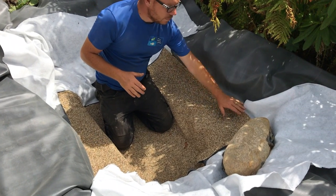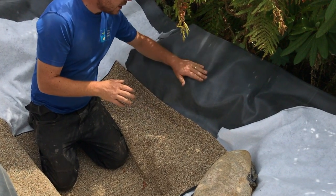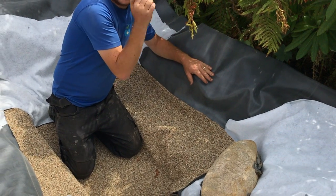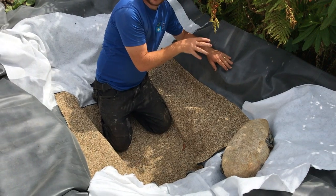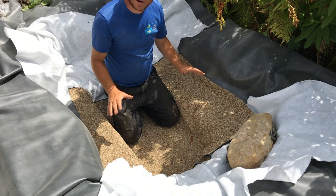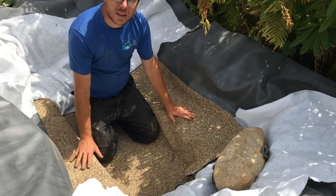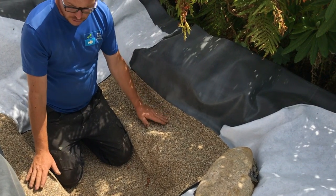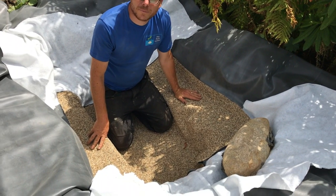We're going to build rocks and gravel on top of this. And if it was, let's say, up here, there's no way I could fix it against the soil, and it would look odd. So having the rocks and gravel, it would look perfect because obviously the plants and soil and everything can go there. But on a small pond like this, we want to maximise the size and the volume of water, so we're using this rather than filling the hole full of boulders and cobbles. So using the textured liner is a good thing from a water volume point of view.